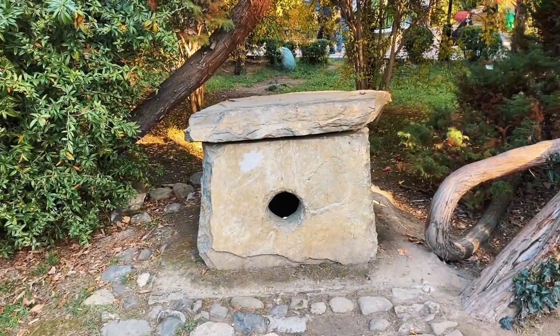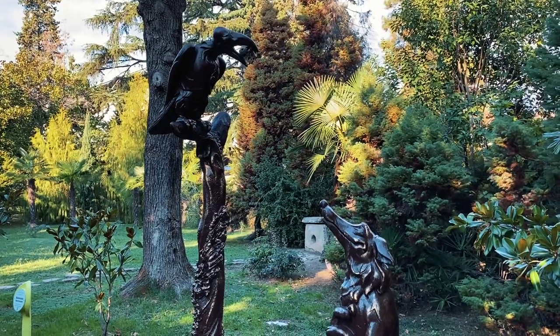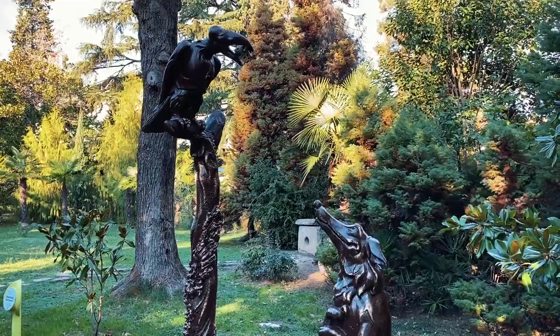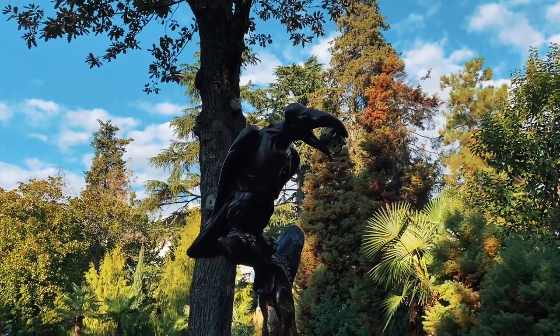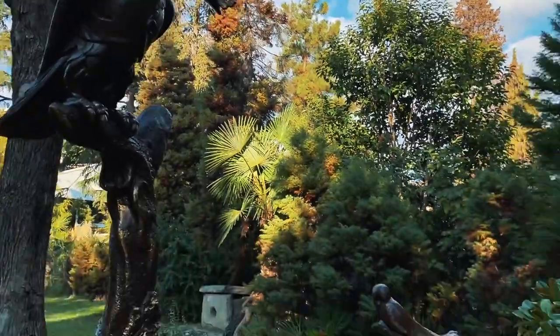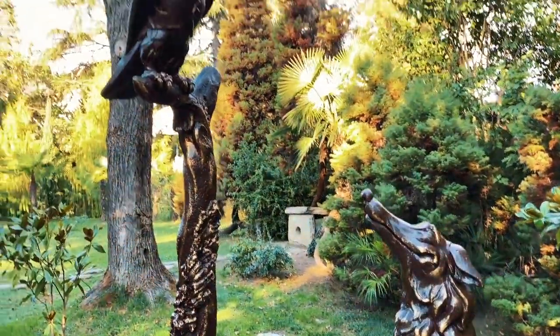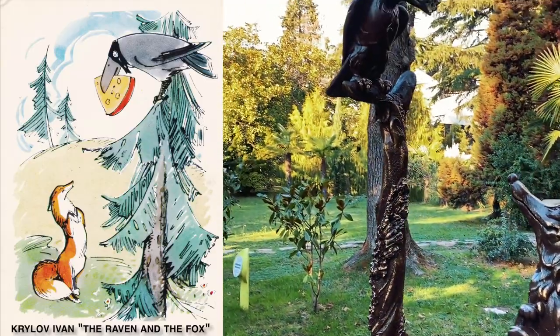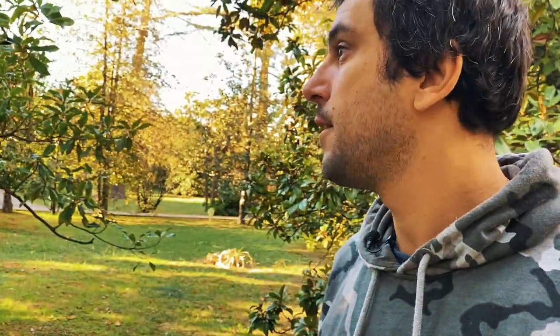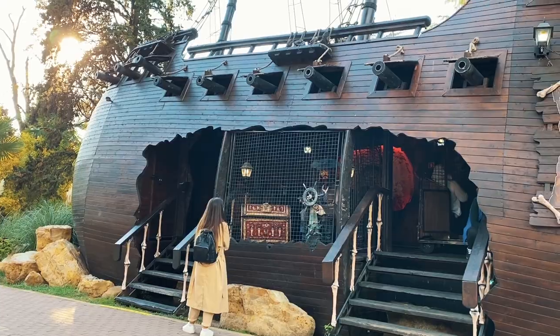This is a bit of Russian folklore from Mr. Krylov, who wrote Russian 'basni' — short stories with philosophy. This one is the story about a crow with cheese in her mouth and a fox who tried to make the crow open her mouth and drop the cheese. You can look it up yourself. There's also wonderful graffiti here — painters with spray cans creating beautiful works. I'll show you one a little bit later.